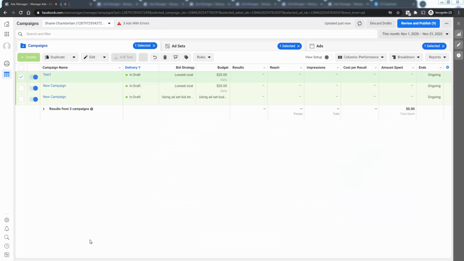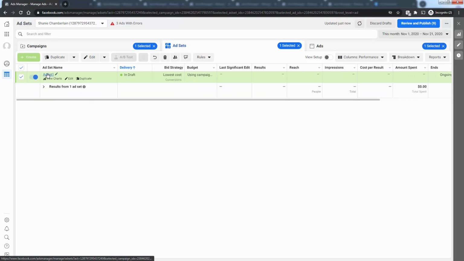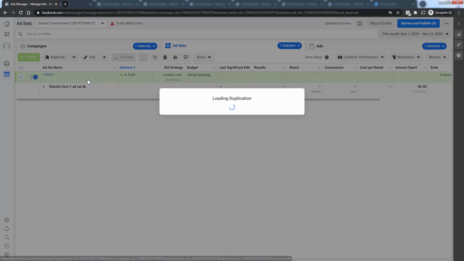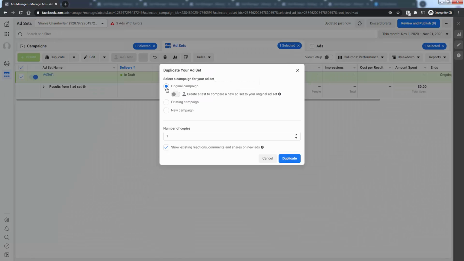So remember, we're doing campaign budget optimization, CBO. So what we need to do is actually come in here and create some new ad sets. And everyone does this strategy. So Facebook has made it pretty easy. They just have a duplicate button. And you can create as many duplications as you want. Right? You're going to put it inside the original campaign. And let's say you had lots of different targeting options to test. You could increase the number of copies here and create a lot of different tests. We're just going to do 2 different tests. So 2 different ad sets.